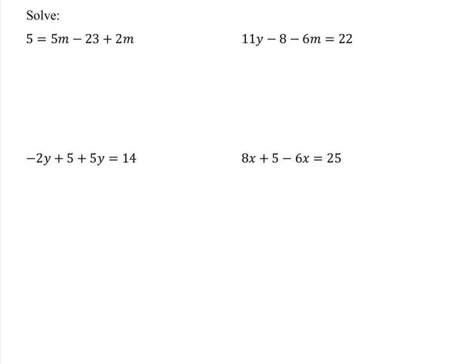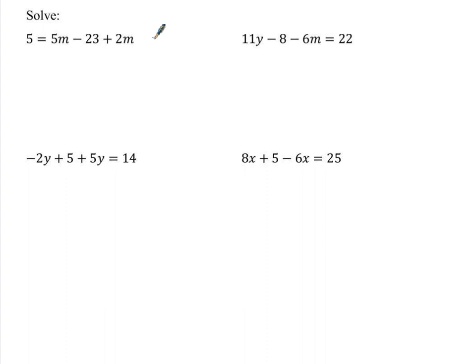So let's take a look at this first example then. 5 equals 5m minus 23 plus 2m. The first thing I want to do is take a look at the equation to see if I can combine like terms. All right? Step back. Don't just start plowing ahead in a problem. Try to understand what the problem is trying to get you to do, okay? Look at it. We have a number on one side, and we have a bunch of stuff, including our variable, on the other side. So since I already have all of my m's on one side, this is the side I'm going to keep my m on, and I'm going to try to get my numbers all over here. Okay? So that's my goal.